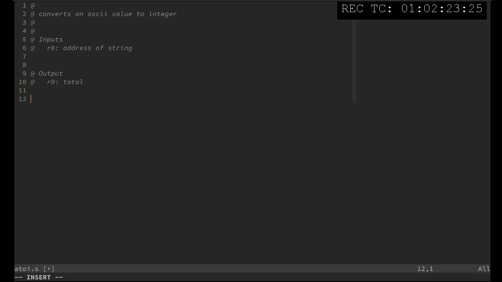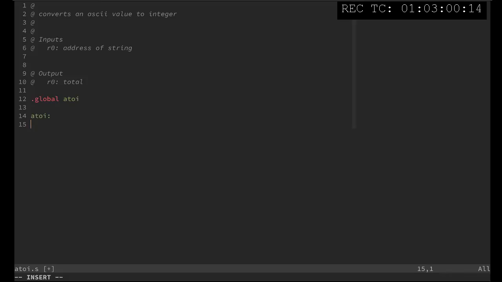So I think this is the first time that we've actually written a module like this. And the first thing that we need to do is tell the compiler, or the linker, that we have this function in this file and that we're allowing you to use it. We'll call this ATOI, A2I. So we're going to put the global directive, but instead of using start, because this isn't going to be a main file, we're going to put A2I. And then, of course, we have to put the A2I label down here so it can find it.